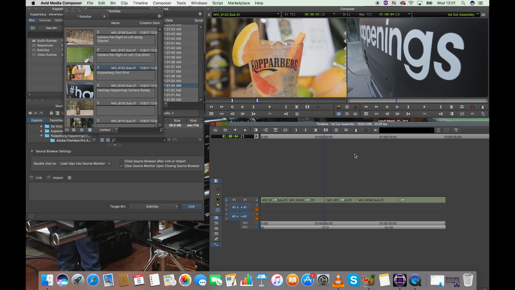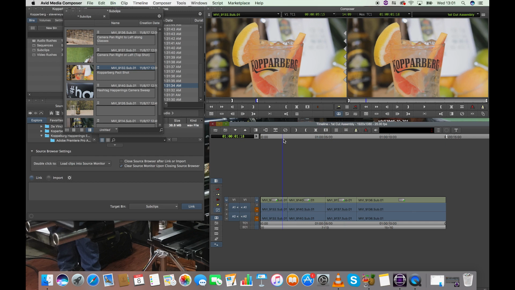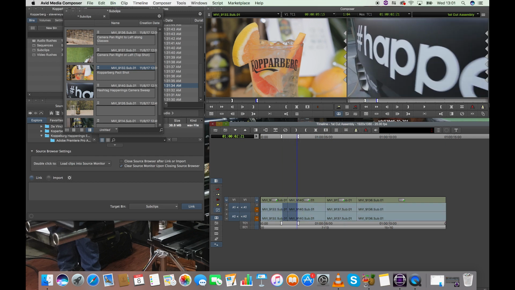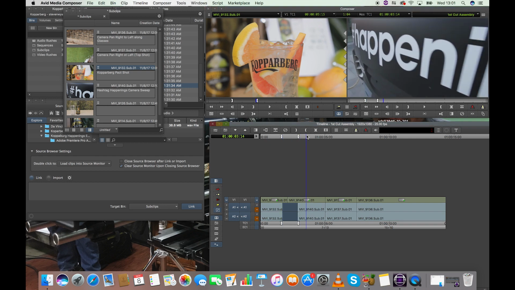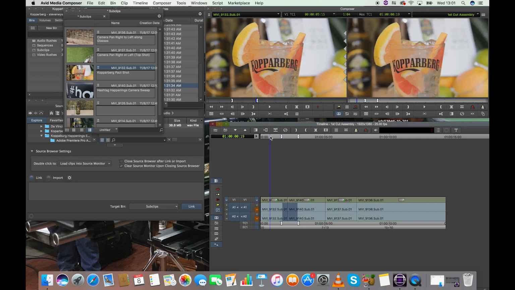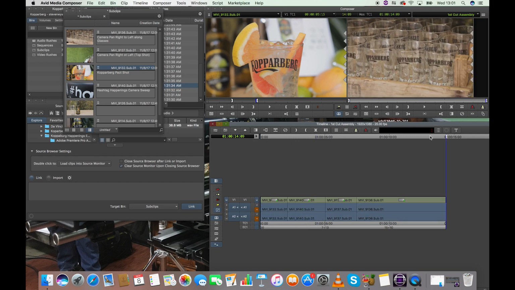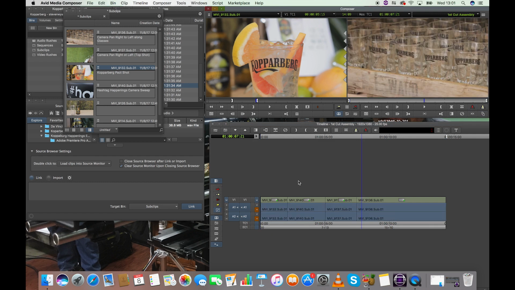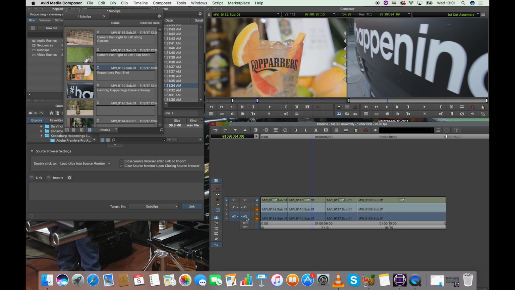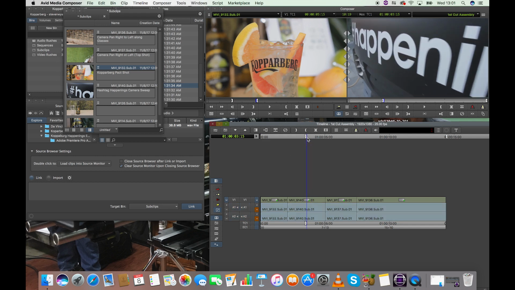To get rid of your in and out points on your timeline, the shortcut is G, so that deselects them. It's also more specific as well, so if you want to make more specific deletions on your timeline, you can mark an in and out point there, for instance, and then perform a lift. So that as well is possible if you want to delete specific portions of audio. But for the purposes of deleting audio in general off Avid, this is the only way you can do it, unless your camera doesn't have any sound, period.